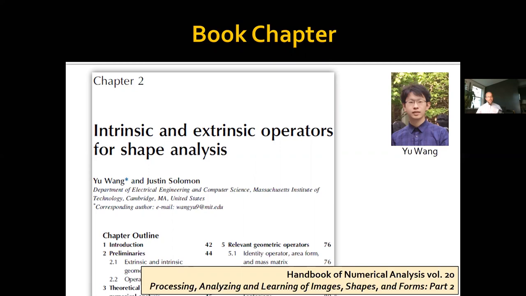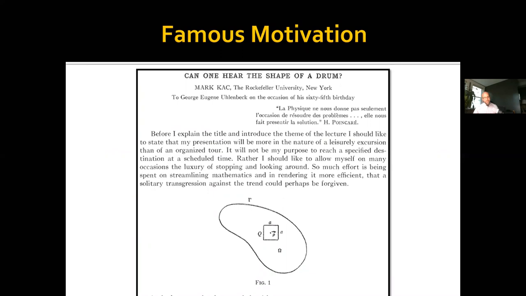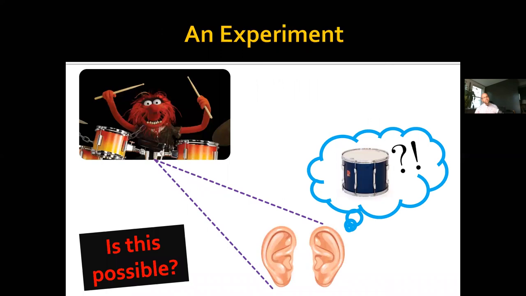Today, the motivation for our discussion is largely based on a very famous mathematical paper from the mid-20th century titled 'Can You Hear the Shape of a Drum?' The basic motivation of this original paper was a question like this: let's say I'm in a room with a musician who has a drum kit in front of them, but I look away, so I don't know what drum the musician is playing. The musician hits the drum with a stick, it makes a sound, and I hear the set of frequencies that the drum makes when it vibrates.